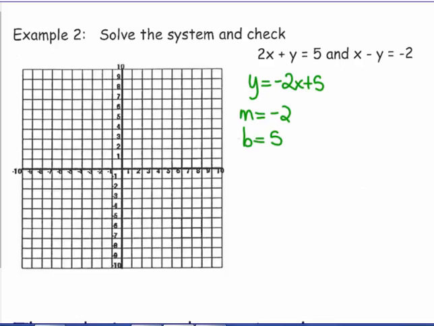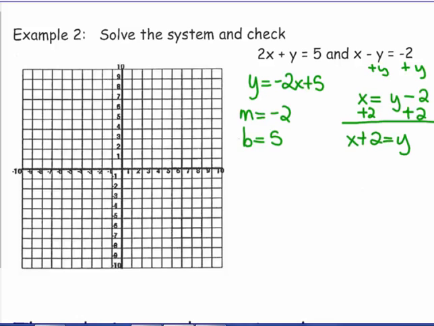the equation, negative y. I think I would add y to both sides here. It'd be probably easier. And you get x equals y minus 2, then adding 2 to both sides to get y by itself, so we're putting it in slope-intercept form. x plus 2 equals y, or y equals x plus 2. So my slope here is 1, my y-intercept is 2.